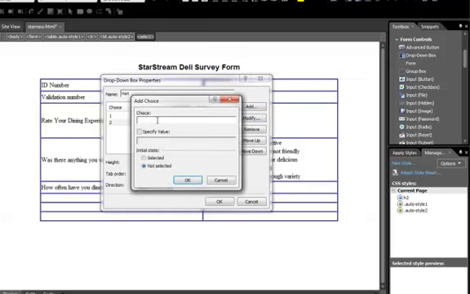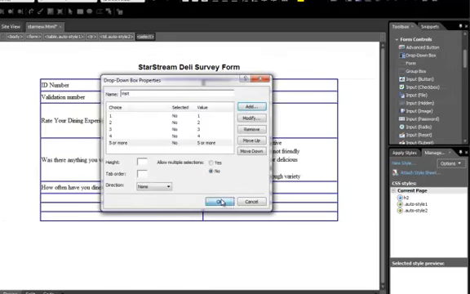Add 3, add 4, add 5, but here I'm gonna type 5 or more. And the same thing here, 5 or more. Then click OK. Click OK.